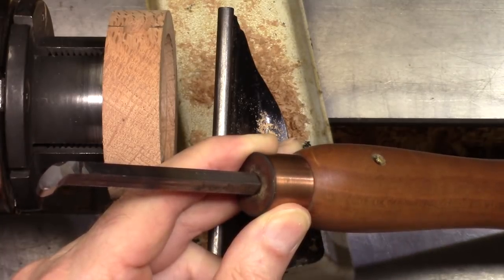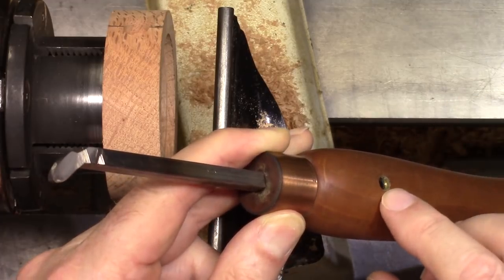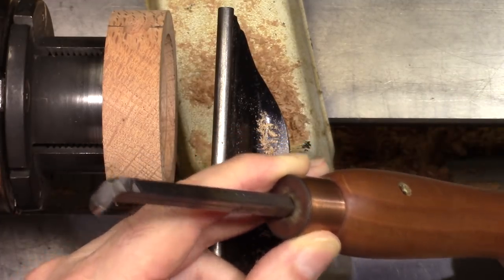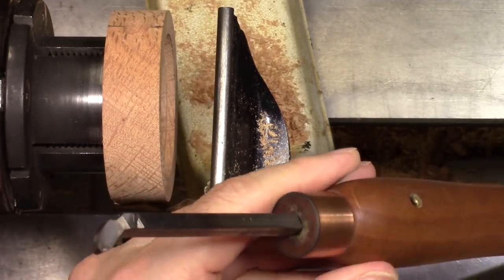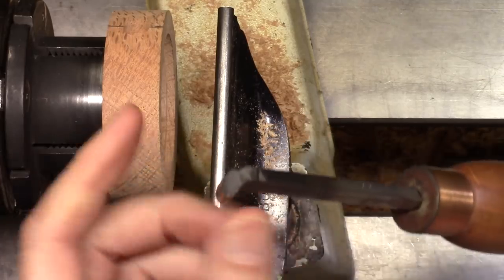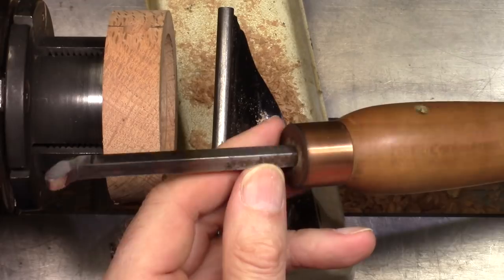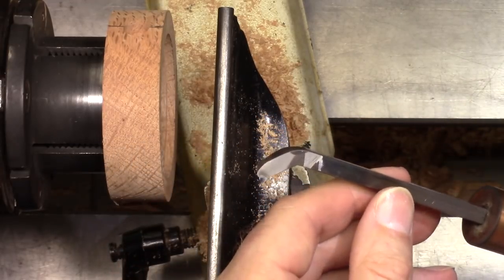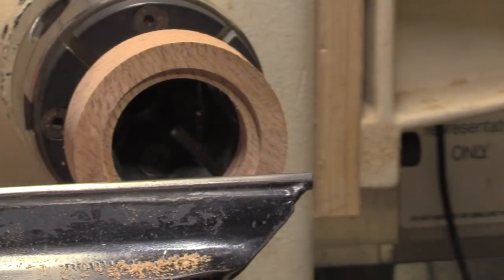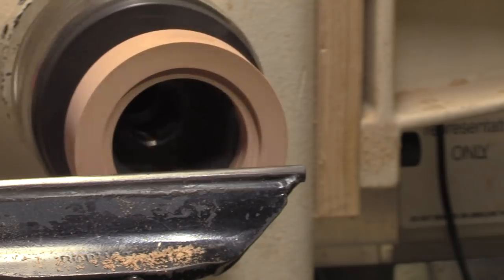Put in a threaded insert, and then glued them together using the square tool to help line up the insides there. And then I just kept pulling it in and out and wiping the glue off to get the excess glue out of there. And then once that was done, then I turned it. So it's a nice little handy tool that's very inexpensive to make. So we'll use this to just remove a bit of material out of the center there. We'll go up to about 1,000 RPMs for that.